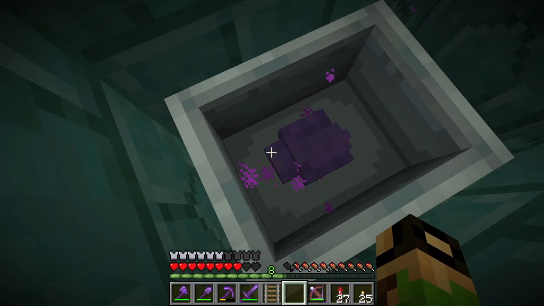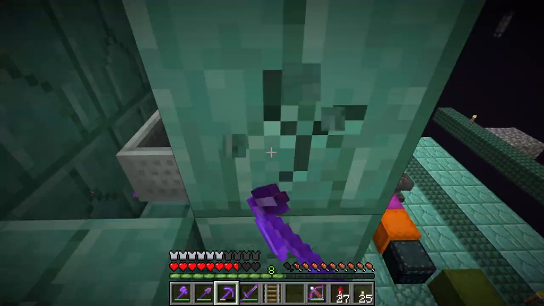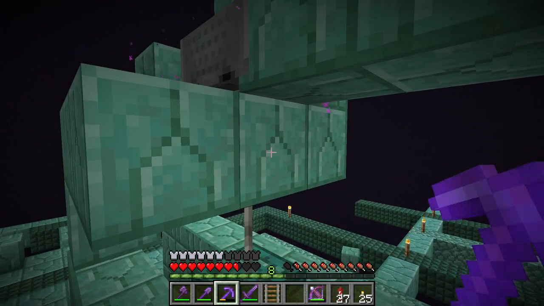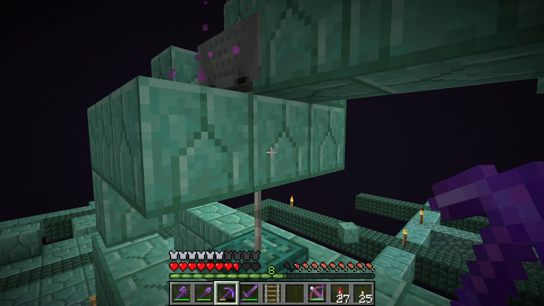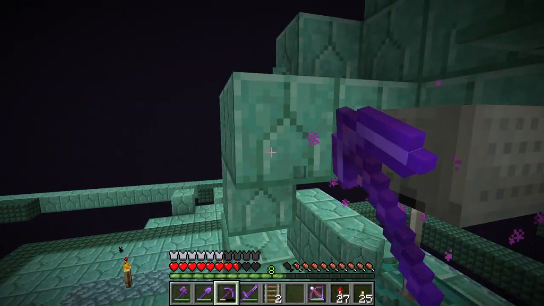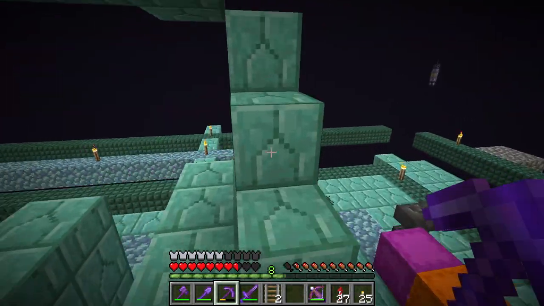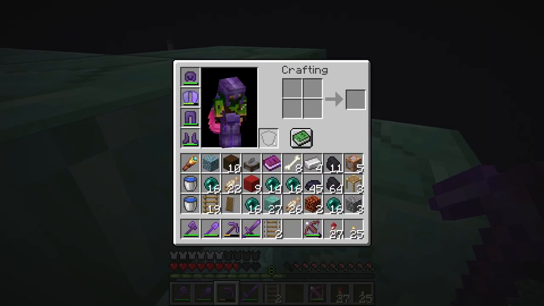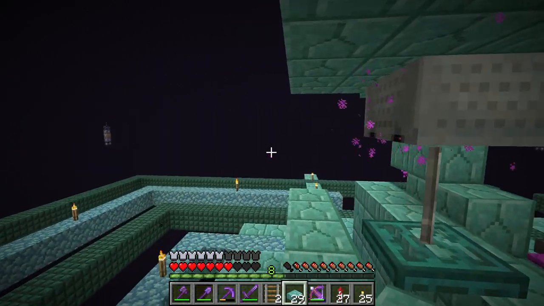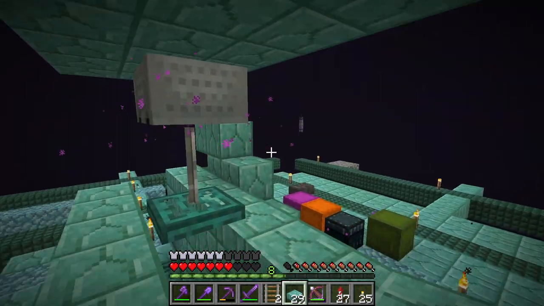Now, try not to die. Yes. Go to your spot. Excellent. And then we just have to make sure he is over the correct location. And drop. Package away. Cool. And now we need to make sure that he is safe from Enderman. Cool. That was extremely easy.